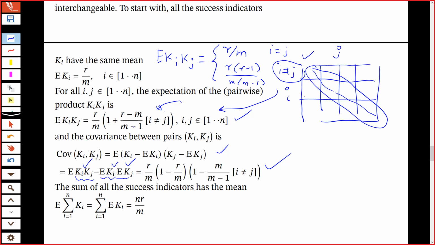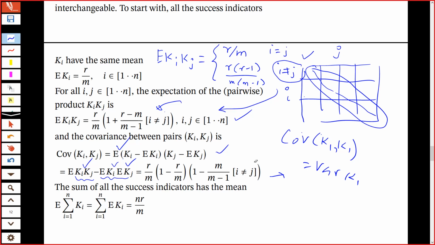And if ki and kj are the same, for example, if i and j are the same, this formula also gives me the variance. क्योंकि variance कब बनता है? जब i और j दोनों क्या होते हैं? So for example, covariance of k1 comma k1 will give me variance of k1. क्योंकि this will be k1 minus expectation of k1 minus square. जब square करते हैं, expectation लेते हैं, आपको क्या मिलता है? Variance.